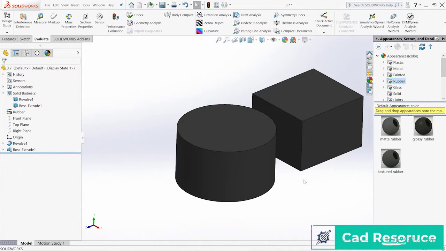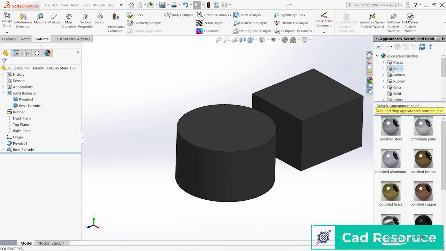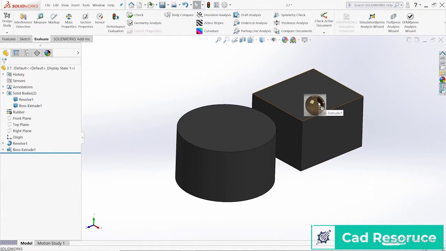So even though we know this is actually made out of rubber, I can go ahead and say, hey, I actually want this thing to look like polished bronze. Drag that out to this body here. And I can choose to apply it to both the parts, or the entire part, or I can choose the individual body, or the actual feature, or the face. So I can apply this any way I want. But I have to choose one of these. So I'm going to choose the body. So now this body, even though it still isn't actually made out of rubber, does look like a different material.